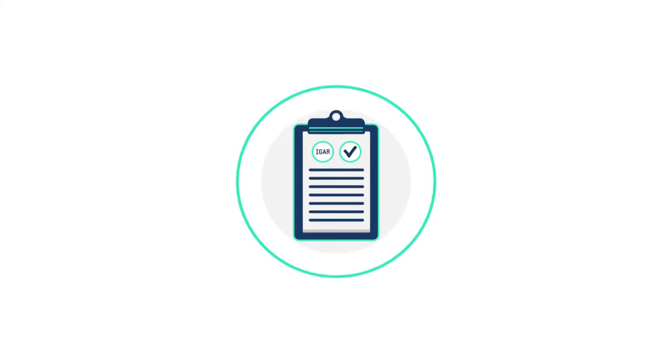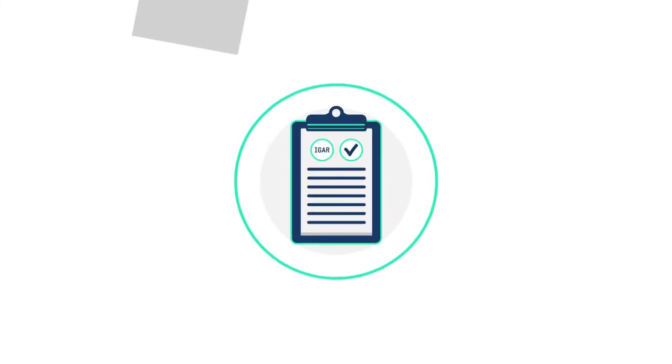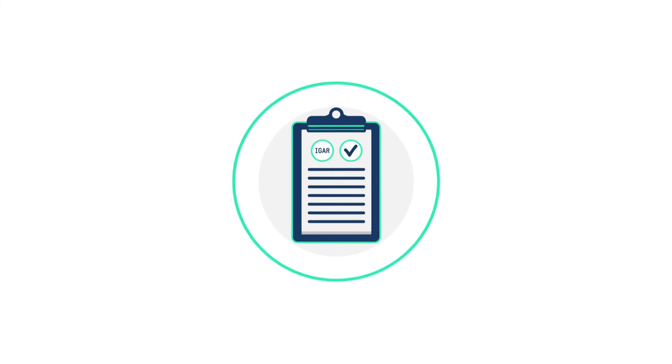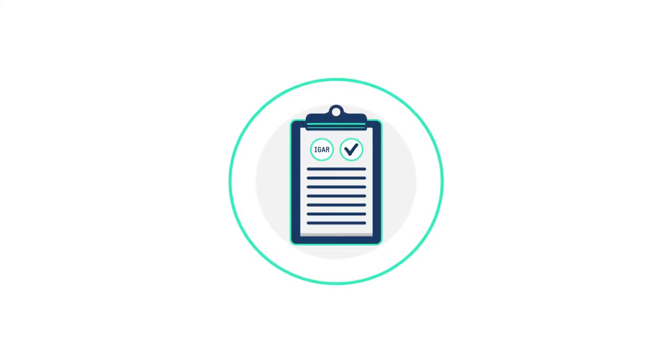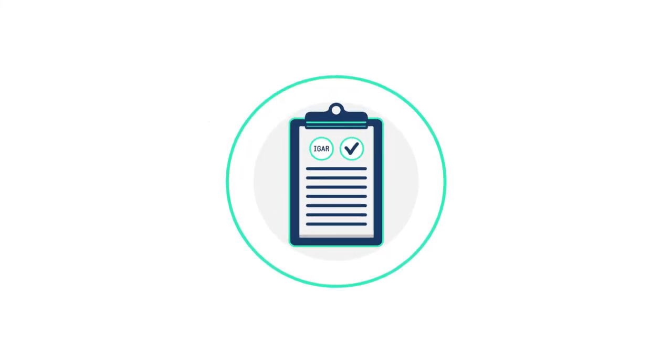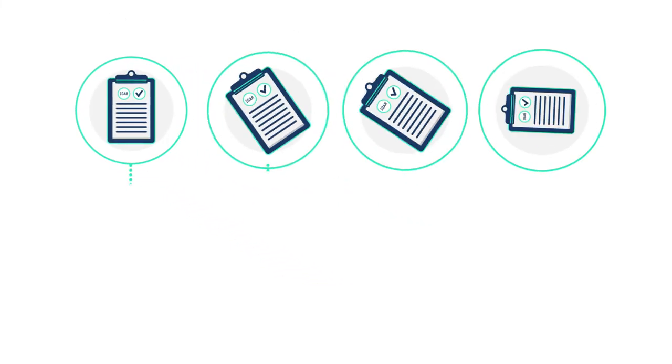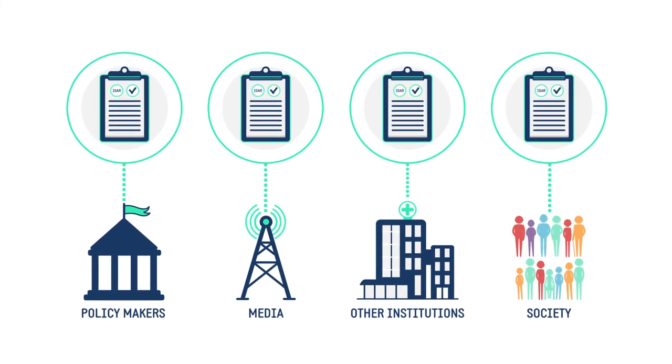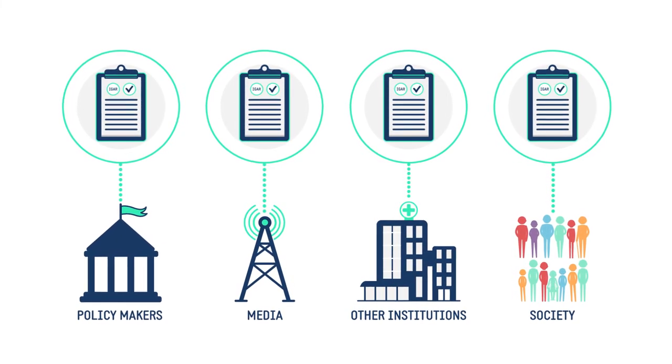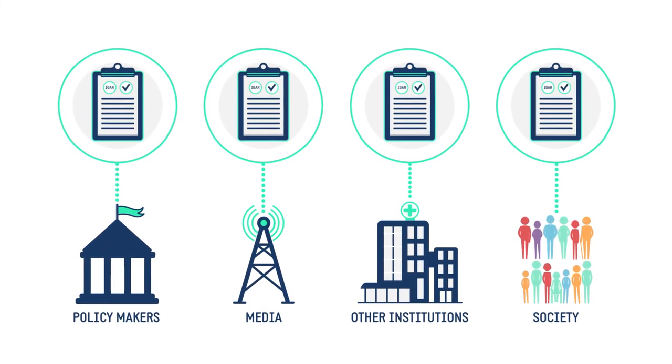IGAR aims to ensure rigorous evidence-based and ethical research applicable to the needs of everybody and must be considered in all phases of the research cycle, from research question to results dissemination. IGAR outputs can provide useful information and insights to different sectors by showing impacts that can transform society into a more egalitarian one.